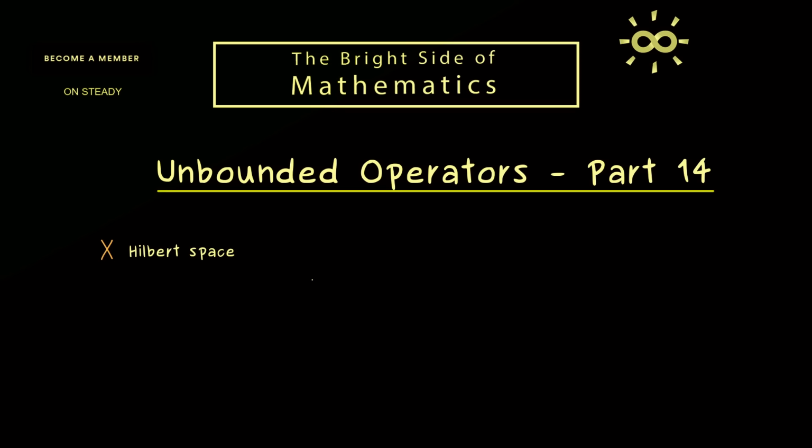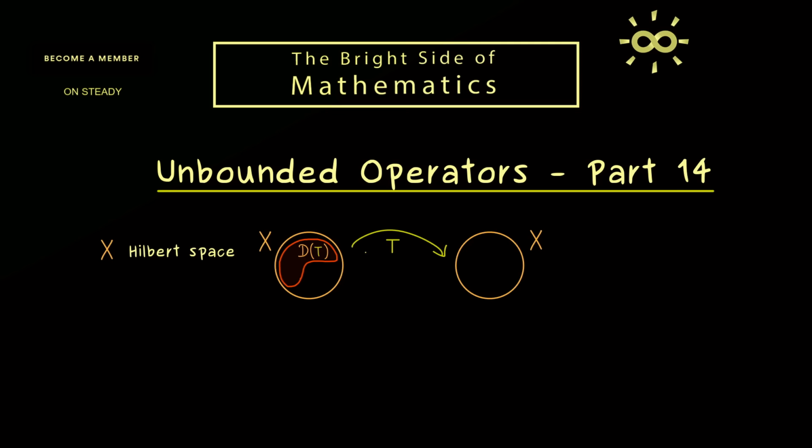And then without further ado, let's immediately discuss the definitions again that work in a Hilbert space X. This means the operators we consider here map X into X itself. So we just have a linear operator T that could be unbounded. And this also means that we have a domain of definition given, which is in general smaller than the whole space X. However, we usually assume that the domain is dense in the space X. This is helpful because a densely defined operator has a well-defined adjoint that we call T star. And by definition, this new operator also has a domain of definition in X.